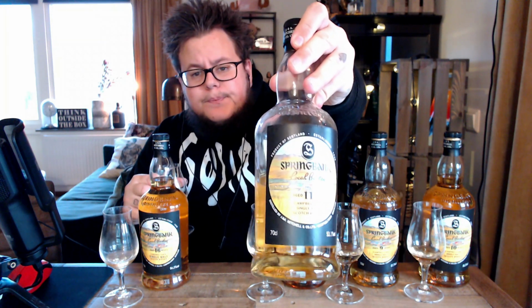Here we have the 11-year-old, the second release from the local barley series. If you want to look at the color again, I guess it's very important for people. On the nose I get baked banana, vanilla cookie dough, and for the first time ever, it smells a little bit like going into a flower shop. I don't know why, I just got that on the nose. There's also honey, marzipan, and a lot of citrus. Really nice nose.